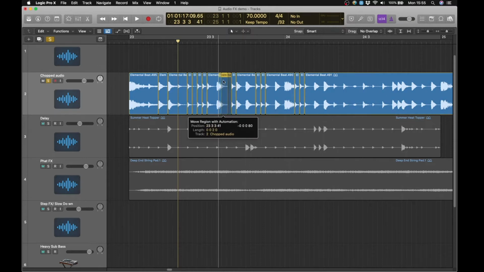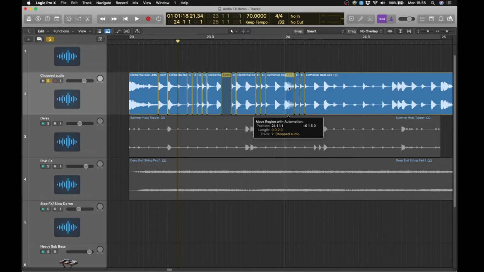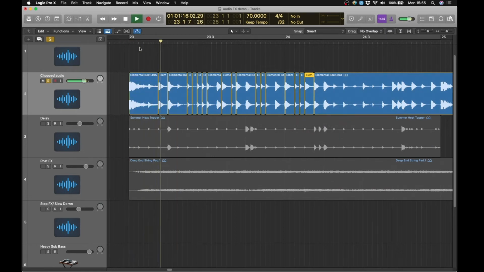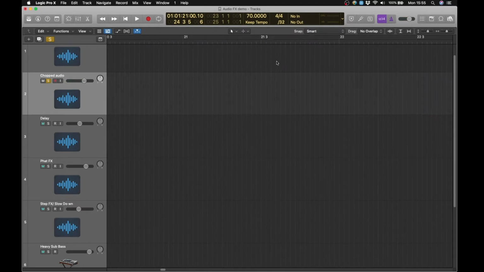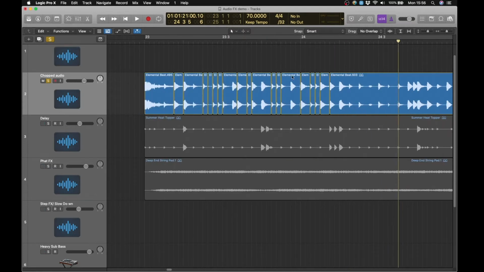I've no idea what this is going to sound like, by the way. I really like just doing a bit of trial and error when I'm doing this, and being surprised at the results. I'll stick another one in there. Let's see what that sounds like. I quite like that. It's kind of a little bit of a stutter step kind of thing. If we go back to the start, obviously you can try that and you can rearrange it and you can try a bunch of different things.